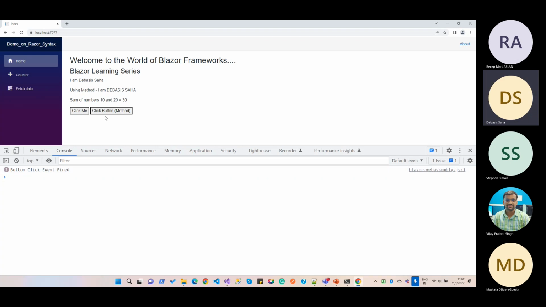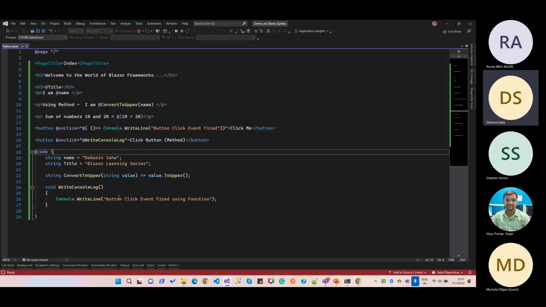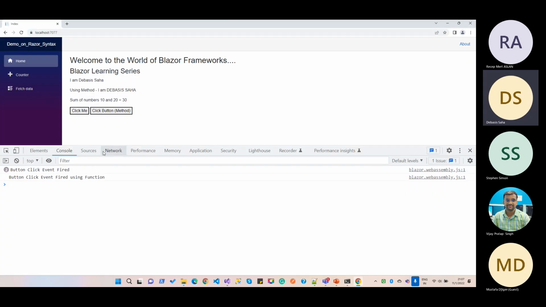But when I click on the second button, the message will be different because in both the methods, we have displayed different messages. So in this way, we can call any type of server-side event which is written in C# code in the same file, with the registered syntax, and that can be invoked against any event like this.